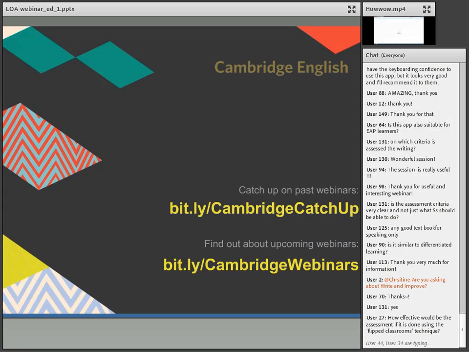A teacher with 35 mixed-ability students cannot do this on a regular basis because the teacher is a human being with limited resources and lots of other things demanding his or her time outside of the classroom. So that's why you need technology. You need to be able to give your learners tasks that the technology supports. That's where the Write and Improve app would be very useful, because it can provide feedback on their writing at different levels. They have different levels of writing. The app can give them that feedback.